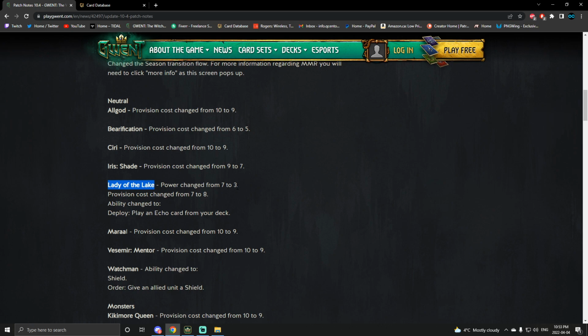So if you're playing, I'm trying to think of which faction would really benefit from this. So you have Menno when it comes to Nilfgaard, but you also have Furcart, and I often choose Furcart at 7 provision because it has added synergies.